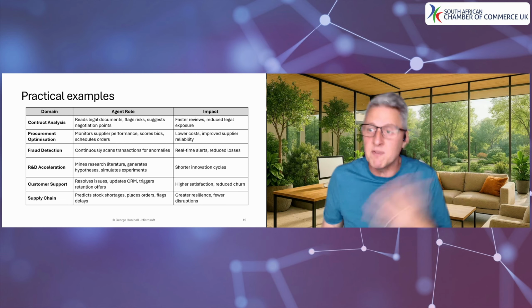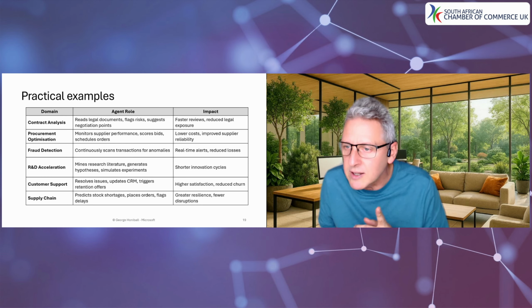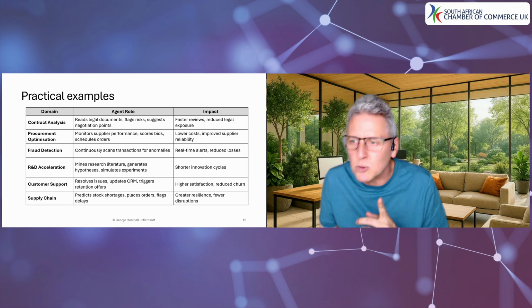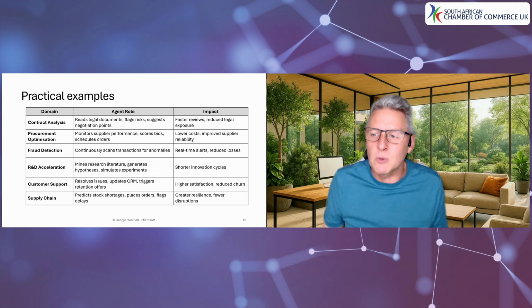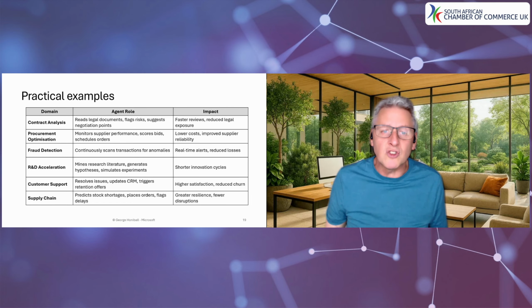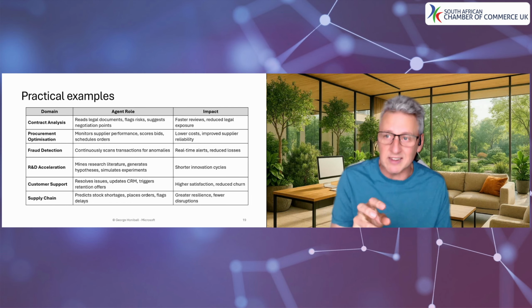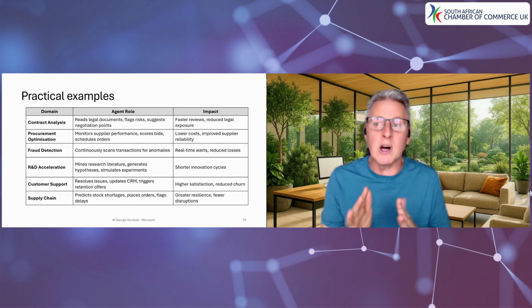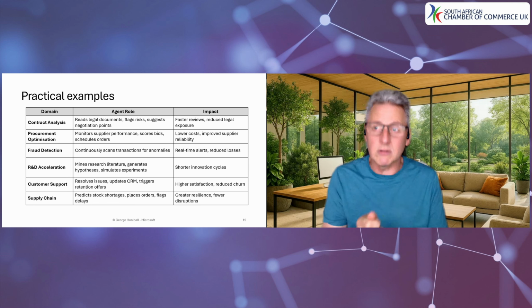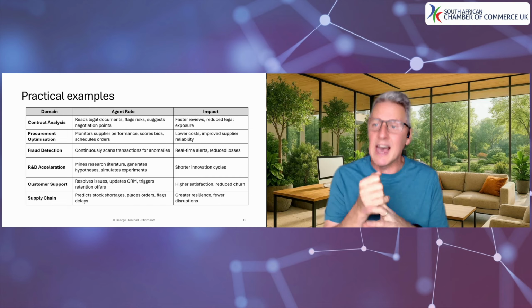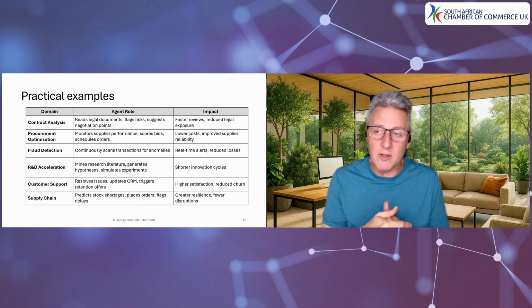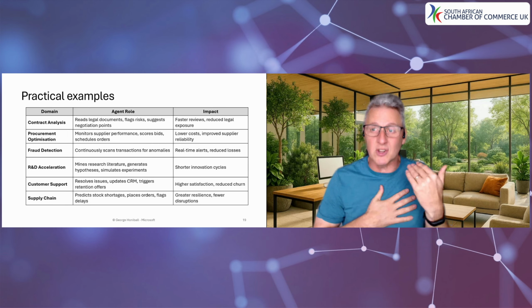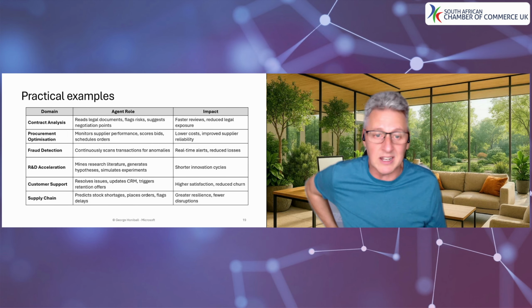So very briefly, and hopefully this comes back to the question somebody asked a little bit earlier. I can't remember who it was that asked, but basically what you're going to be doing is, for example, contract analysis. Agents will be able to look at contracts and make sure that they are solid. If there are any risks in the contract, it will flag them and suggest ways to improve the policies in the contracts as well. So from a risk perspective, it's going to reduce your legal exposure significantly.